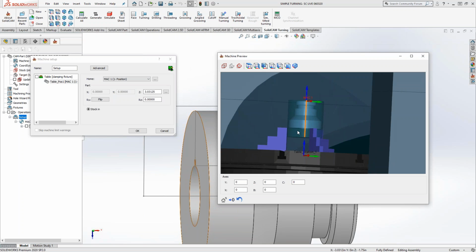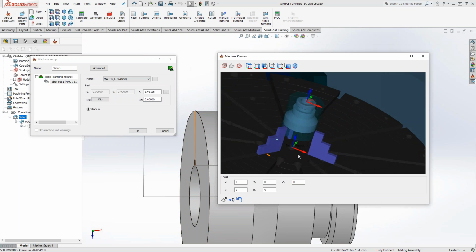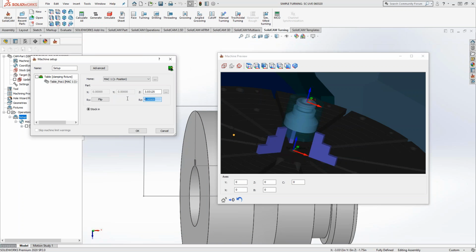So I mentioned before that in previous versions of SolidCAM, the diameter and the axial position of the jaws were in one window. Now it's here. So this gives you the ability to define your fixture once and then give it different axial positions depending on how you're going to use it. There's also this little guy over here. I don't see too many people using that, but that actually gives us the ability to rotate the part in the jaws as well, if that would make sense.